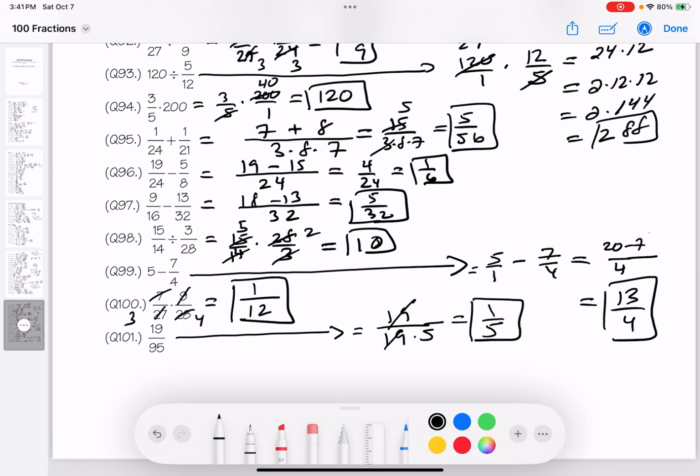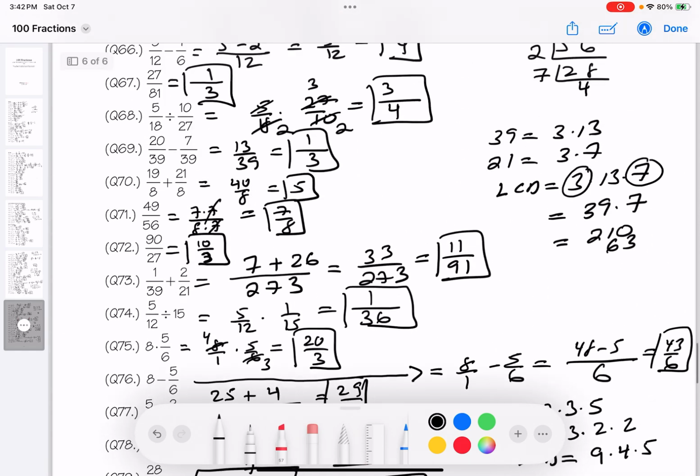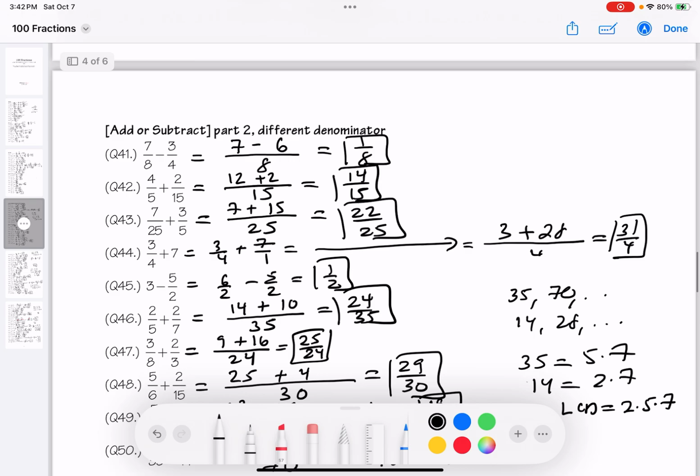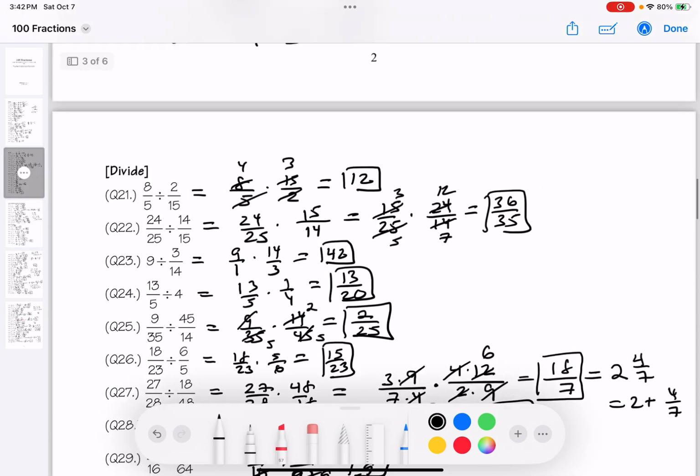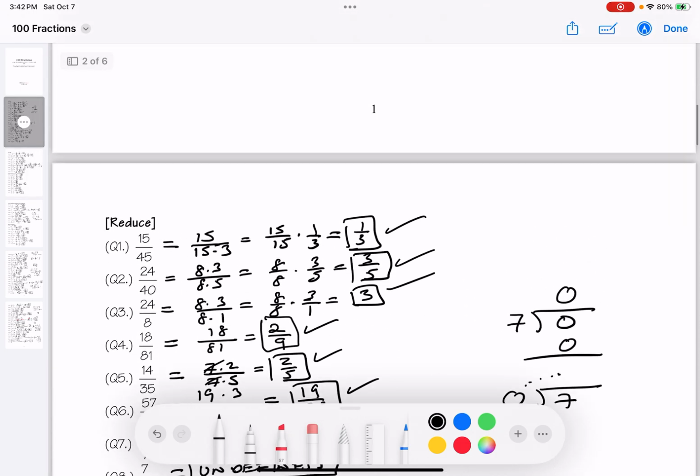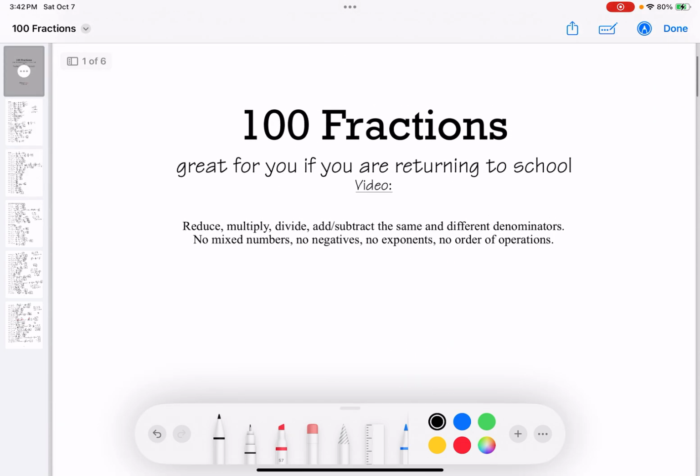All right? So I'm going to claim over here, it's not a pleasant thing to go through, but you really need to learn to do fractions. I'm also going to say that when I go back over this, you're going to see me do it with a computer algebra system, and that is a calculator. I'm going to go through all those problems with a calculator. Now granted, I haven't watched the video, but if you want, I'll provide a link to a video where this guy's going through all 100 fractions. You might find it entertaining or useful. All right, thank you, but you should be able to handle fractions.